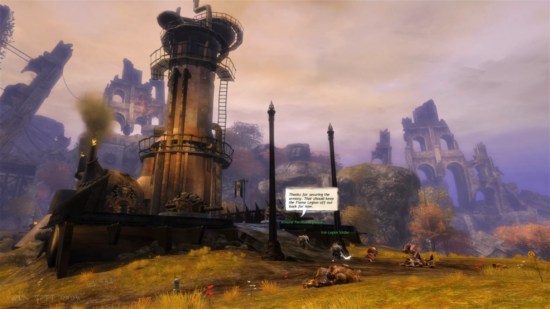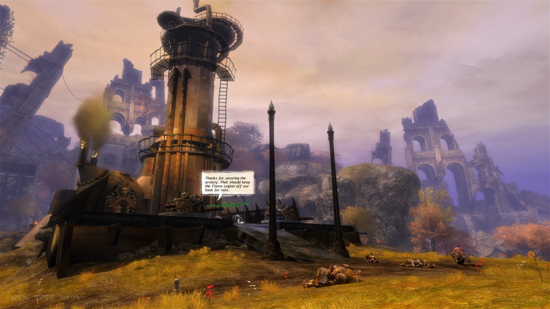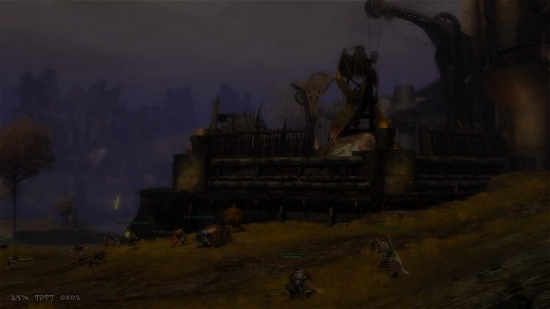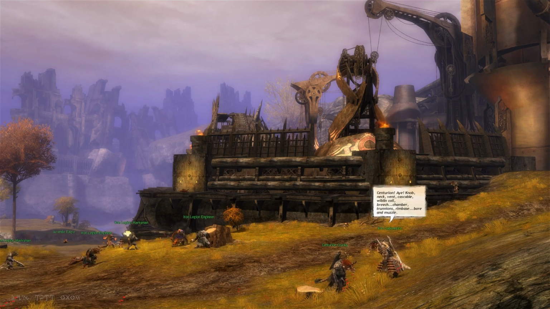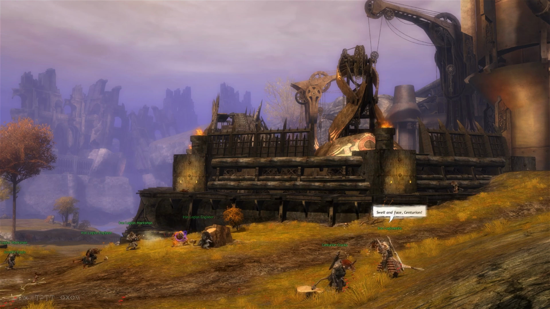Thanks for securing the armory. That should keep the Flame Legion off our back for now. Soldier, name the parts of a cannon. Centurion, eye, knob, neck, vent, cascable, Wiblin coil, breech, chamber, trunnions, rim base, bore, and muzzle. And the parts of the muzzle? Swell and face, Centurion. As you were.